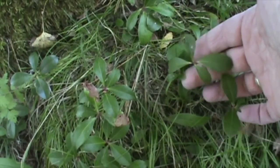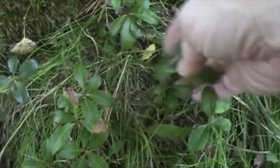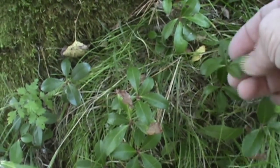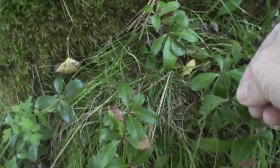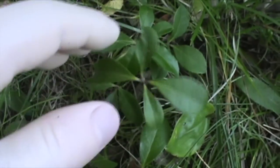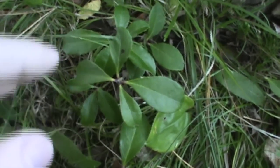Here we have wintergreen. It's a small little shrub with thick waxy leaves that grows in the shade. These ones are growing at the base of this oak tree. Now wintergreen typically has little red berries, and the berries and the leaves both taste like, well, like toothpaste. Wintergreen is also called tea berry, and that gives you an indication of its popularity as a tea. The other thing about wintergreen is that it stays green in the winter — these leaves will stay on the plant, even under the snow. All you have to do is dig under an evergreen tree and right at the base of it, you'll often find wintergreen.